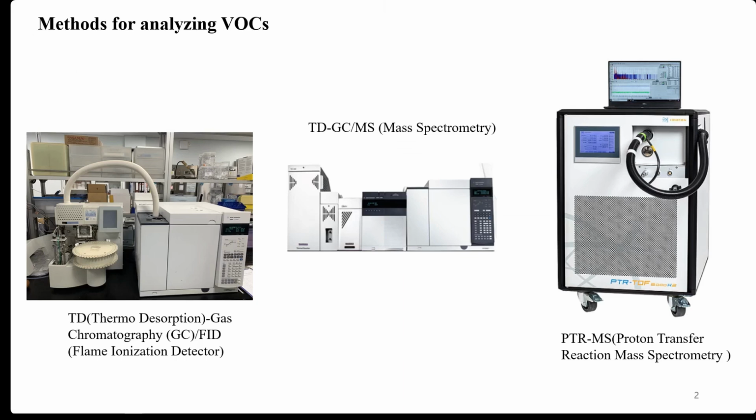Next, the equipment on the right is called a PTR-MS. The biggest advantage of this instrument is that it provides real-time concentration measurements. This technique detects VOCs by transferring protons to ionize the sample gas. Since it uses proton transfer reactions to ionize volatile compounds non-destructively, it provides real-time analysis with high sensitivity. On the other hand, this requires pre-sampling of the sample.